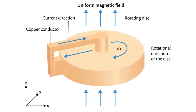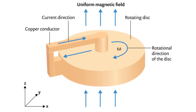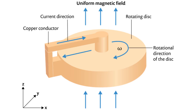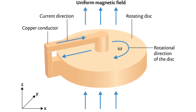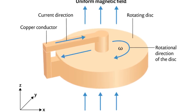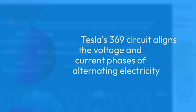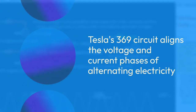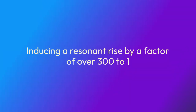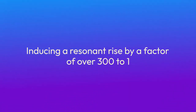Each copper disc is connected to its respective RLC circuit at 2 locations, at the center of each copper disc and at its periphery. This scheme of electrical connections will mimic the electromagnetic behavior of homopolar generators, but without the need for their rotation. Tesla's 369 circuit aligns the voltage and current phases of alternating electricity, inducing a resonant rise by a factor of over 300 to 1.